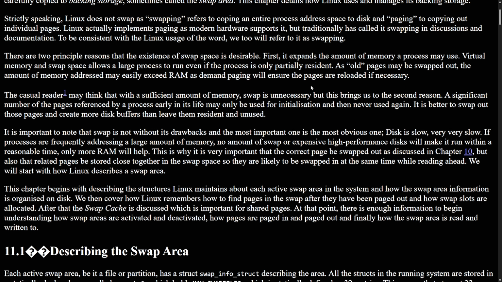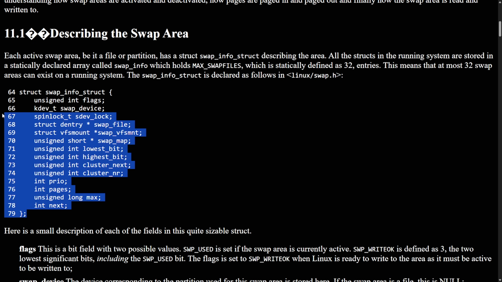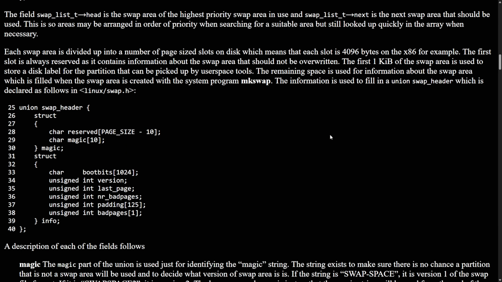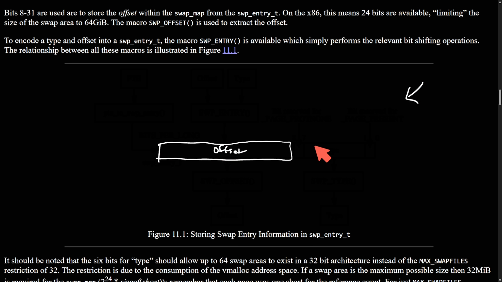Now, another wonderful thing that's available on the kernel.org website is swap management, chapter 11. This goes really into depth on how swap actually works, giving you not only the structures of swap files, but also how they interact with each other. They also give you diagrams of everything, which are kind of hard to see right now as I have my colors inverted here. But trust me, it's a great tool if you're trying to learn more about swap and swap space and how it performs and lives in the Linux kernel.